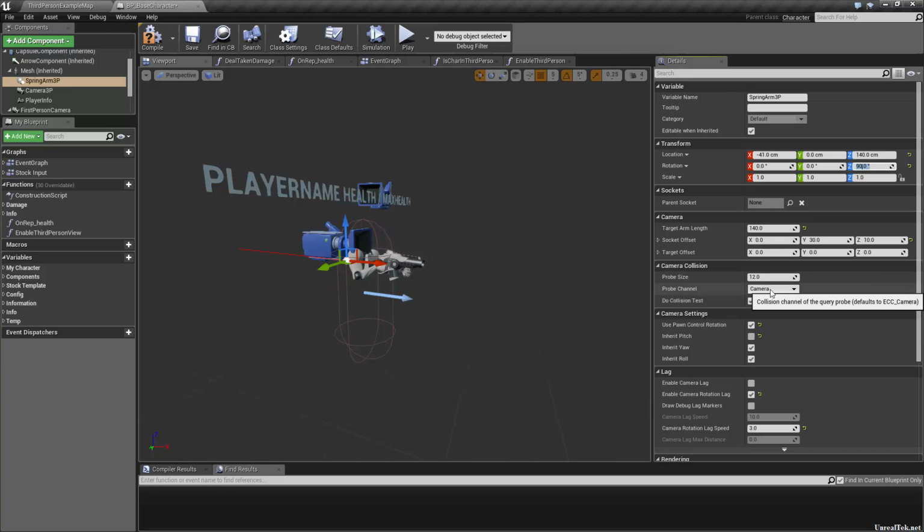I don't know why that got rotated. Oh, you know what? It's inheriting rotation, so we can just set it to 0 and it won't matter because it's parented. So that should actually be like 0, 0, 0 or something.